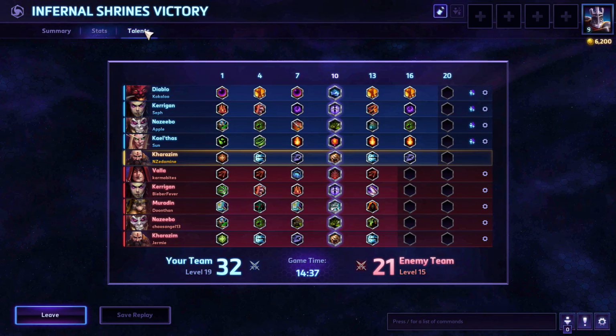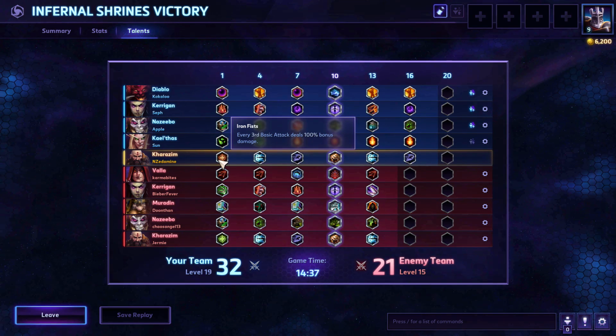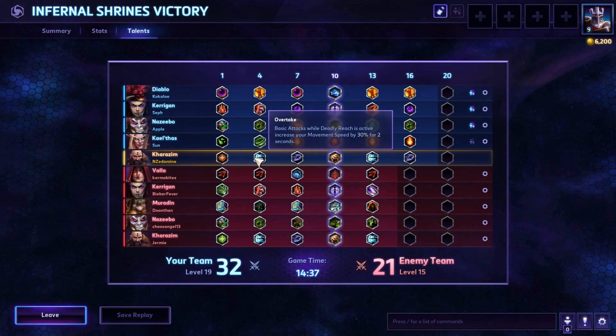Let's take a look at the talents before we go. Too bad we didn't get up to level 20. It does sometimes happen on this map. So I went with Iron Fist. My 3rd basic attack deals 100% bonus damage. Great starter, especially if you're going for a damage build.